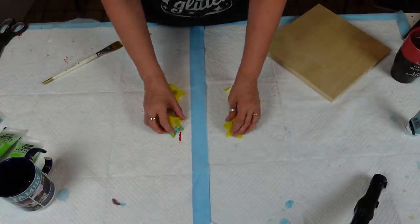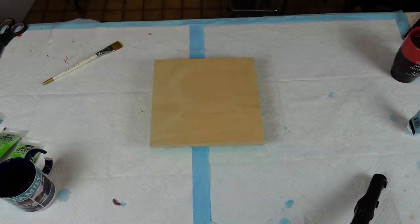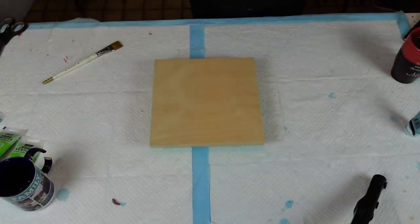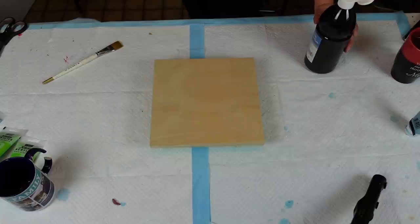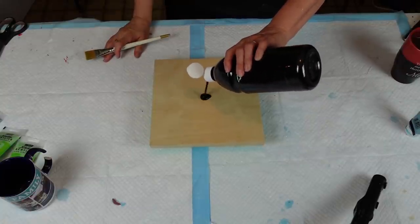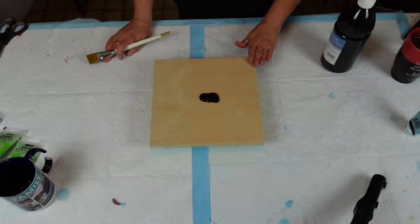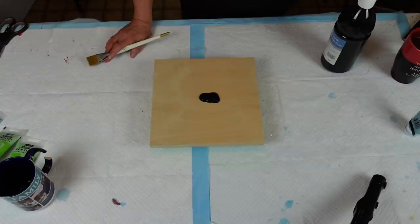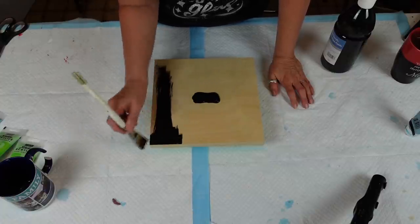We're going to get our board ready — we're going to paint it black. It would help if I brought the black paint! I'm just going to base coat it with my Artist Loft Acrylic Flow Black. There's nothing fancy about it — you just want to have a base on your canvas. In Tish's video, she does hers on actual stretched canvases and does a very thin layer of resin first to give it structure. I've got enough paint here for four canvases!